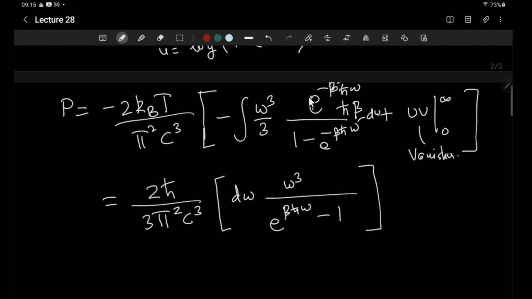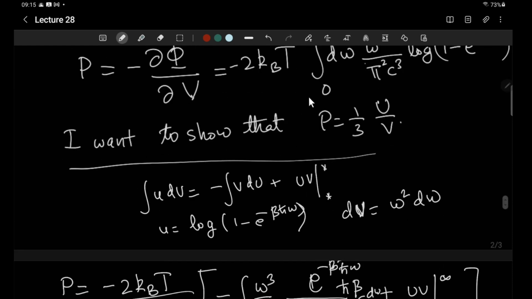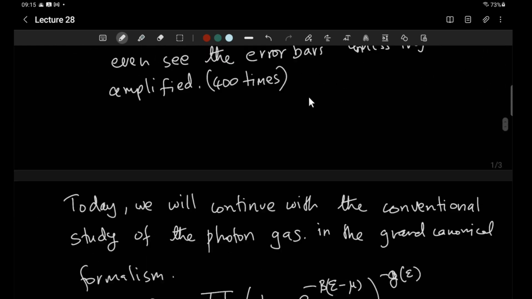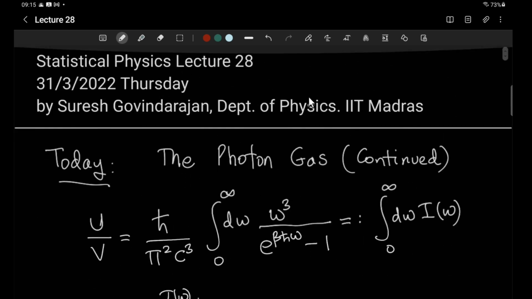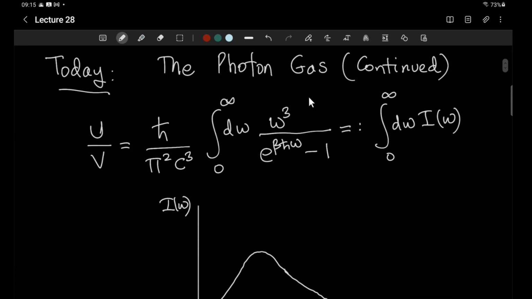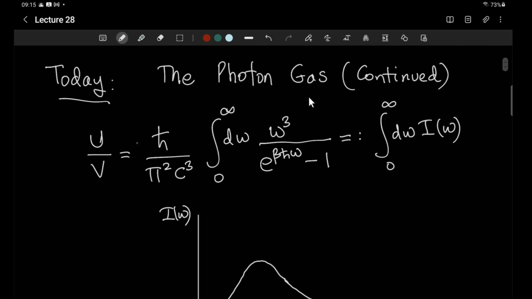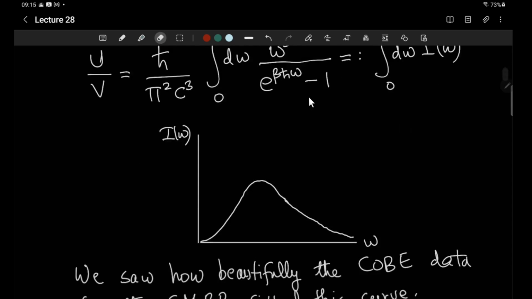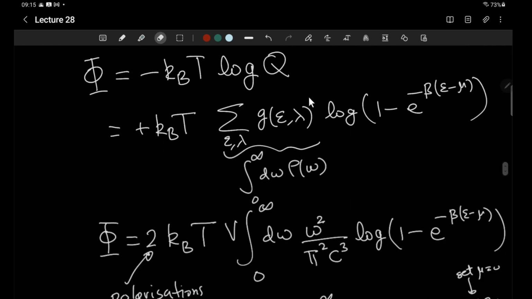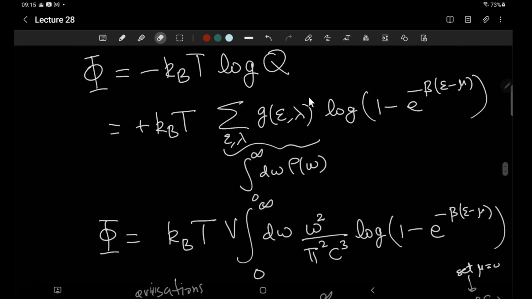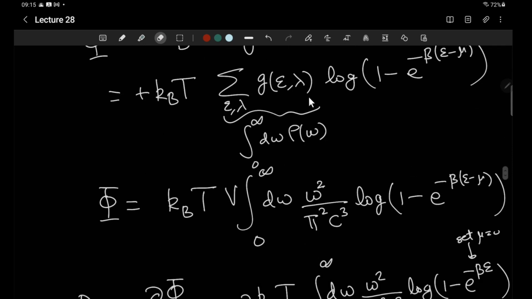Is this okay? Now if you go back and compare it with U by V, which we started off with, it's exactly that, right? Okay, so where did the 2 come from? Here also I forgot the 2. The 2 is the polarization, right? That's there even in this case. Or, I made two mistakes. So no, this 2 is not there. I put it twice because it already has that. That's the rho. Okay.